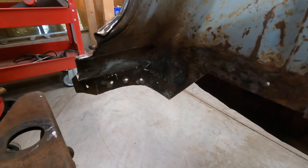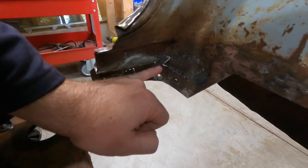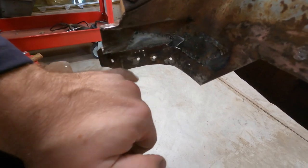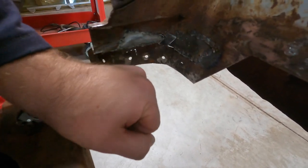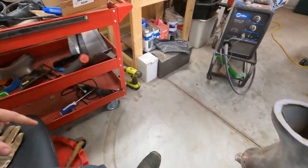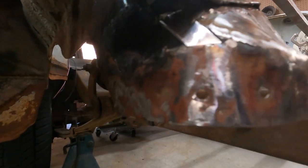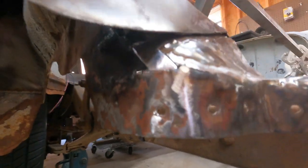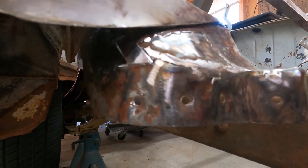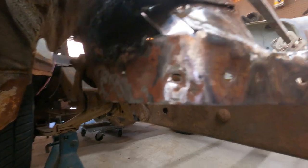I've got kind of a funky shape on this particular panel, a little one right here in between. I was trying to do just one patch here and one over here, but the metal was just too thin in between and was blowing out with the welder, so I made that funky little Z shape patch. I got it pretty close to bent to shape. I'll have to pound some of the rest of it into shape here. I put a couple of tacks on it and then hit it to match.